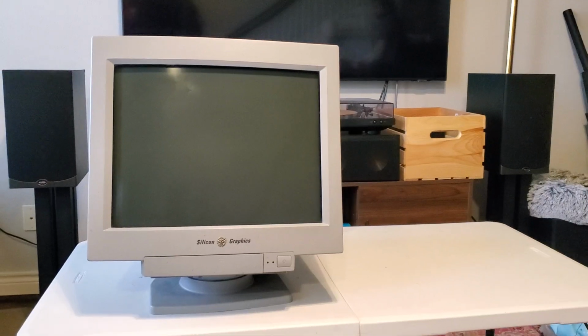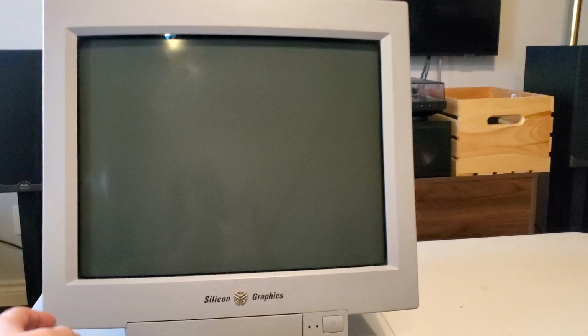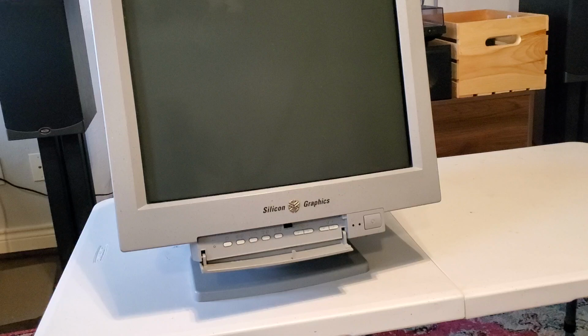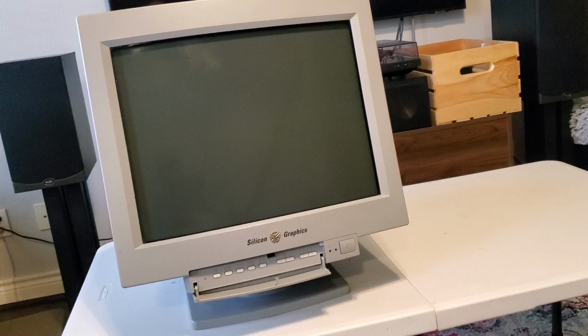Alright guys, so I have a quick video for you. I'm not going to really do much to show this off just because I don't have the equipment, but my buddy in Texas where I'm visiting has an official Silicon Graphics Trinitron monitor. This is a high-end monitor they would use on computers such as the Silicon Graphics units made to make Jurassic Park and Toy Story and other CGI films and effects back in the 90s.